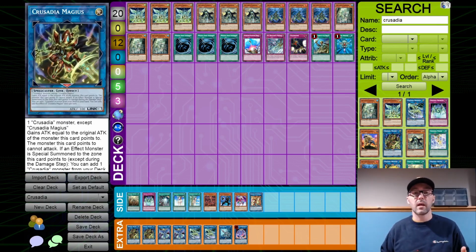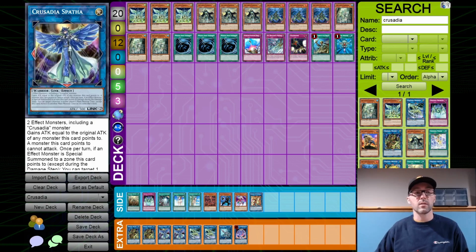If you're curious about the combo, I'm definitely going to show you a test hand and show you how easy it is to get into Equimax and get this deck set up and rolling. Our next card is Crusadia Spatha. Spatha is really good, to be honest. I was a little worried about not seeing Regilex in the box leaks, but after reading Spatha, Spatha does everything you would want it to do.